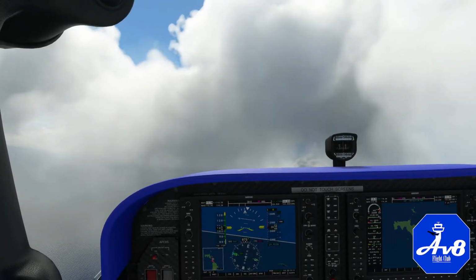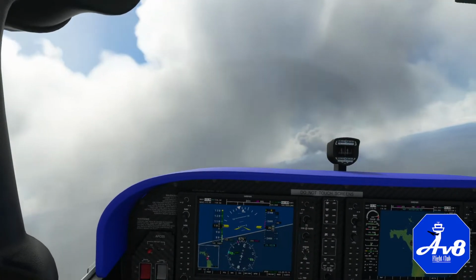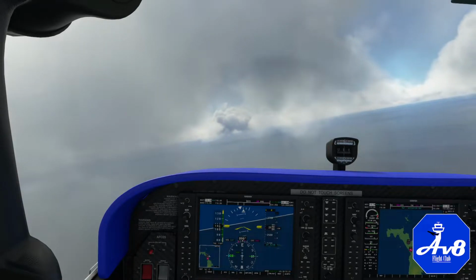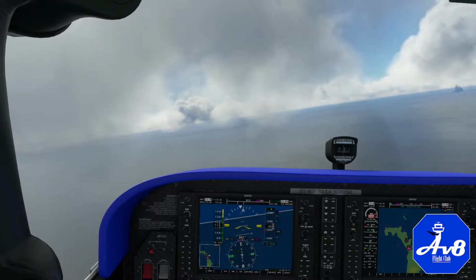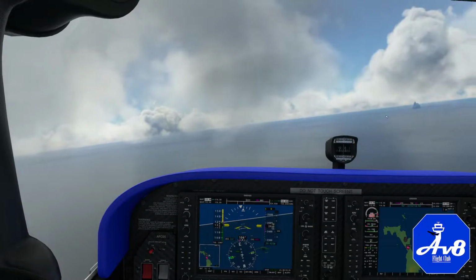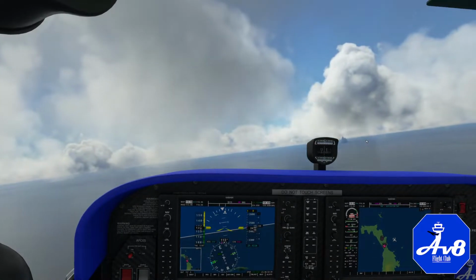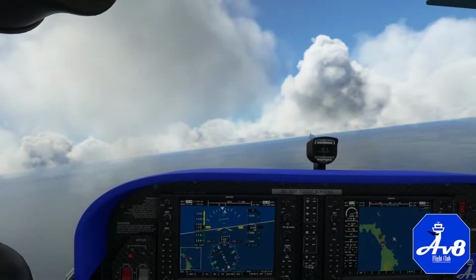So right now, we're just getting to a point where I'm at a safe altitude. Unplug my headset, make it easy for me to talk to you guys while I'm flying. So right now we're slowly making our way over to Balls Island, which you can see over there in the distance. We're going to cut some of them RPMs because we don't want to overspeed the aircraft.